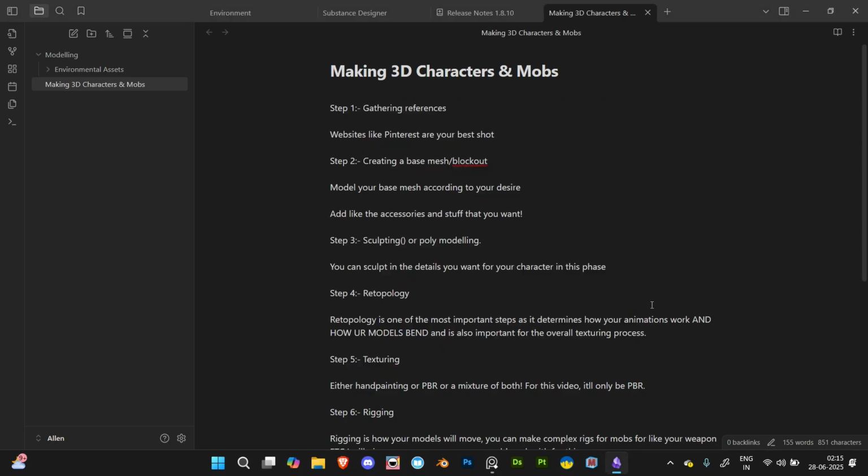Retopology takes some time, I guess. It's hard to do by hand. There's some software you can use to do automatic retopology, but when characters move, it's important that the geometry is proper. Otherwise, it's just gonna mess it up for you.